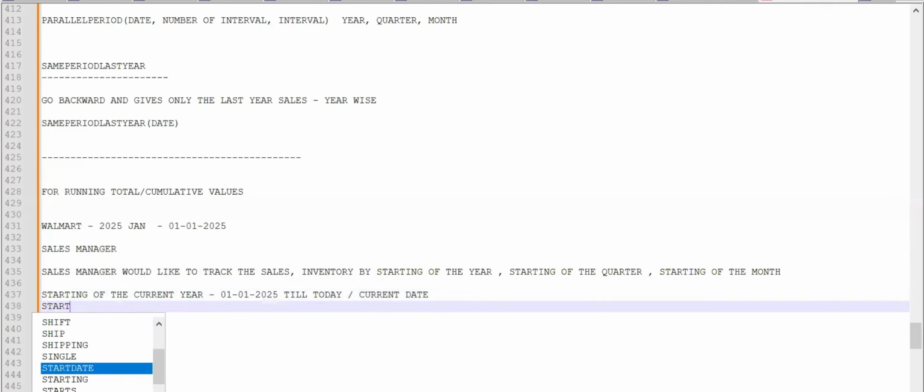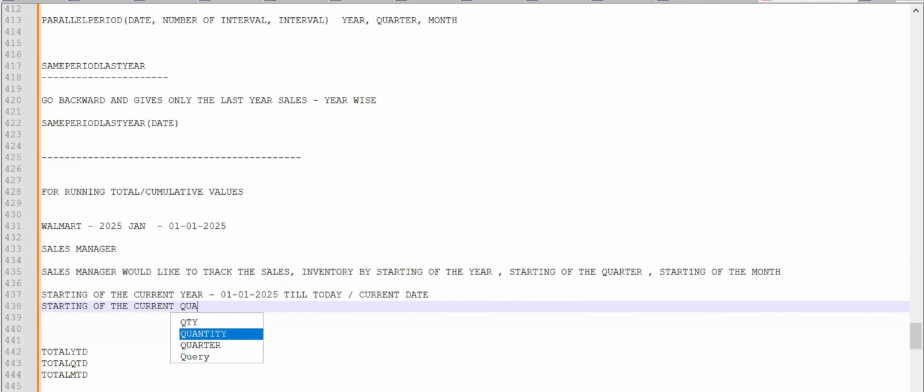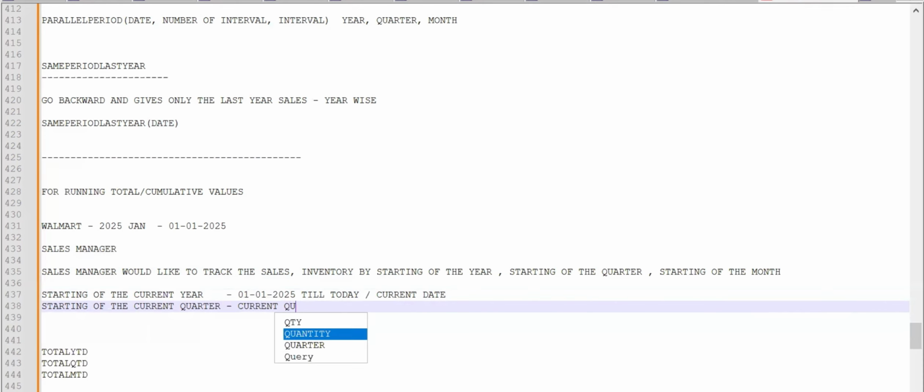And the next one, starting of the current quarter till today. So what is that? Starting of the current quarter. Okay, current quarter till today.